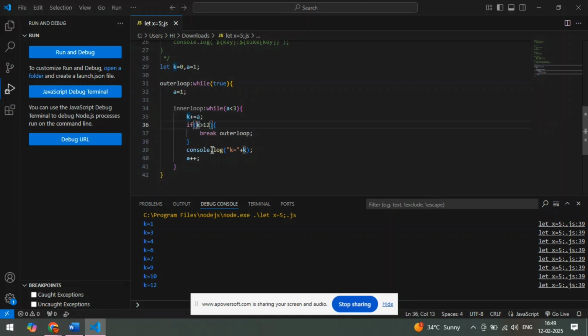If you have any doubts about this code, you can just ask me. As we are incrementing a, because of that we got this output.